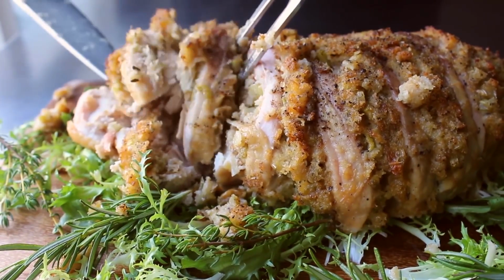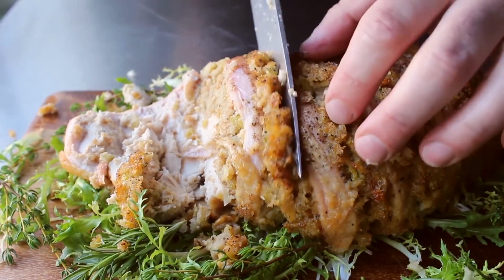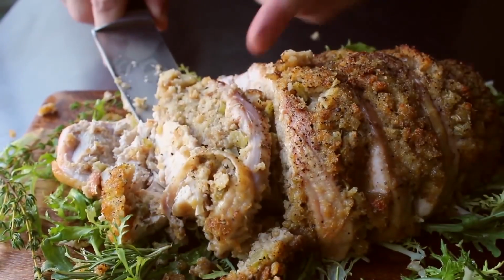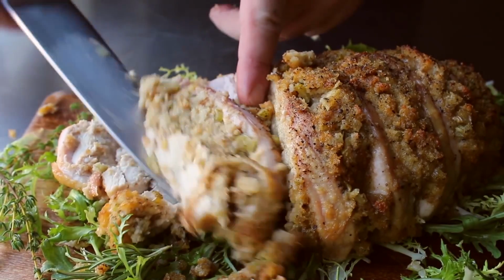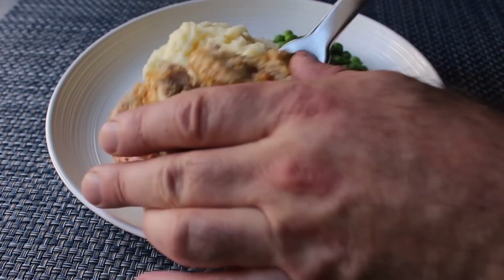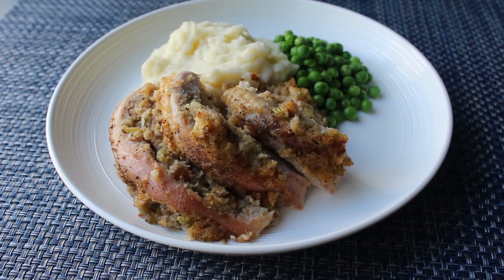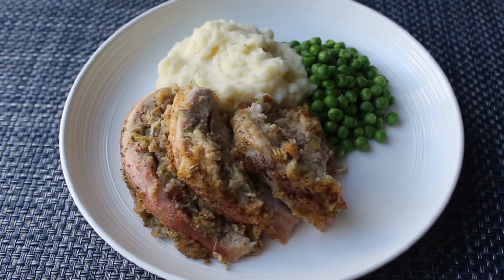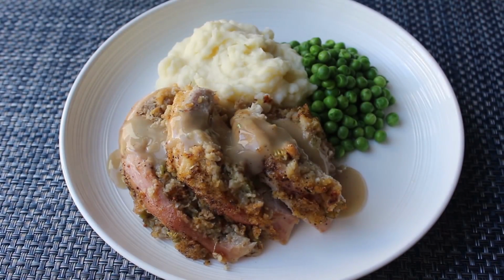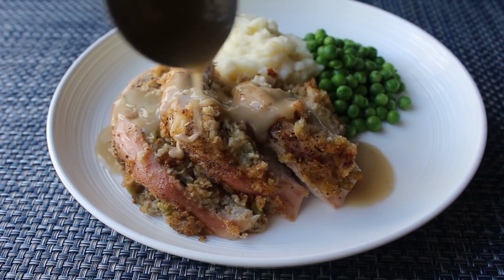Okay, it was. So from there I just cut one piece off at a time. Still with the wrong knife. But anyway, you'll have to take my word for it. By the time I sliced through the rest of the thick part of the breast, I sort of figured it out. And I was able to plate some up. So I will discuss further the carving in the blog post. And possibly post an update with the proper method. But anyway, I went ahead and served that up with some make-ahead gravy. Which, if you want gravy, is going to be the kind you need to make for this, since you're really not going to have that much in the way of pan drippings to work with.